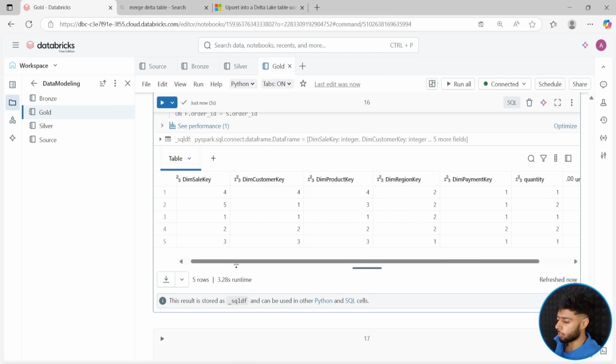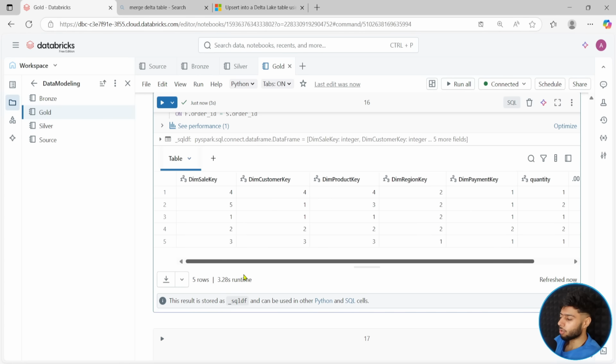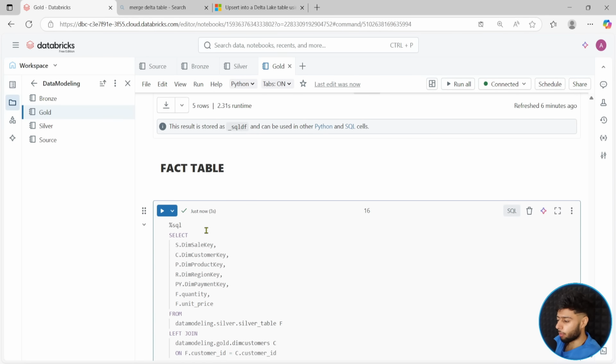Obviously you can add one process date just for the flag, like when this record was added or updated. That is something else. I'm talking about any order date, any cancel date, any ID, nothing, just neat and clean. This is your fact table. Make sense? Now let's create a table on top of it quickly.